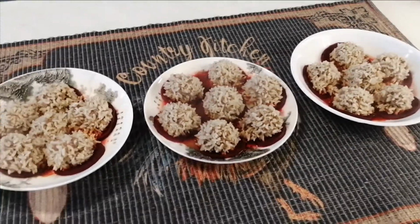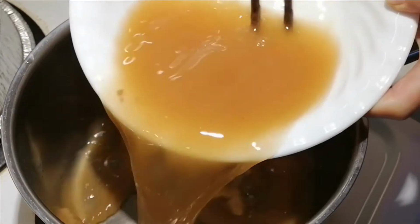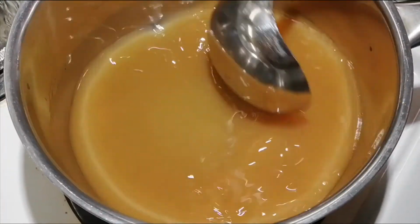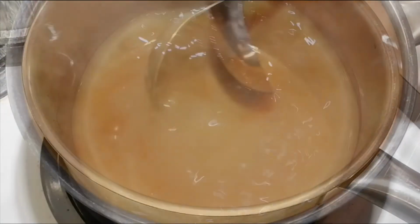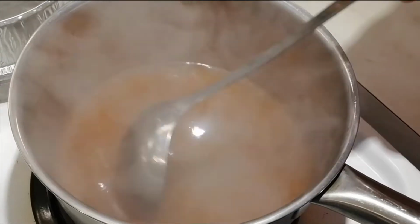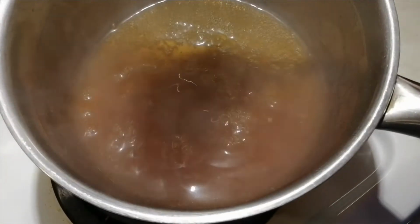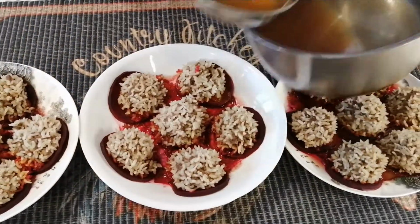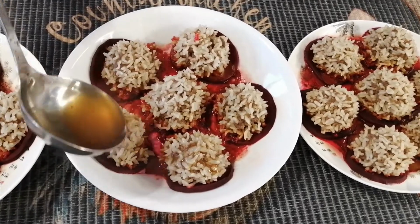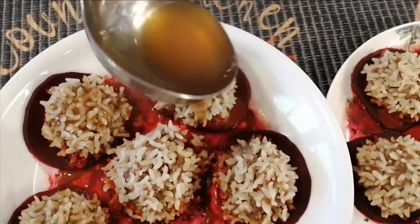Next, we heat a cooking pan over medium heat. Then add the plum juice mixture into this pan. Then stir. Continue to stir until the liquid is thick enough like this. We turn off the heat. Then add the plum juice mixture onto each of the bowls.